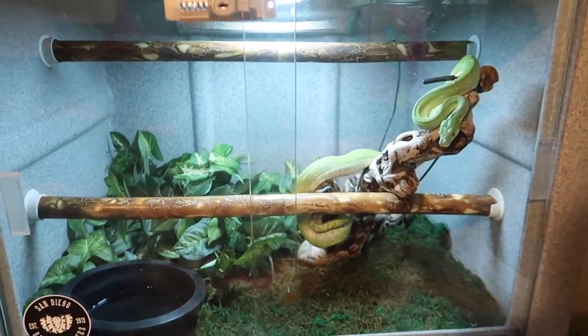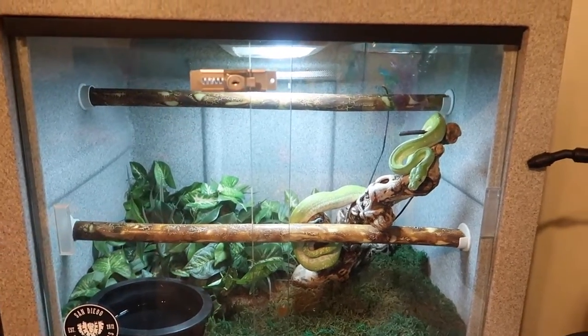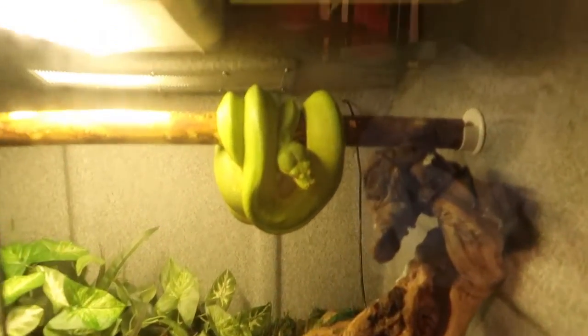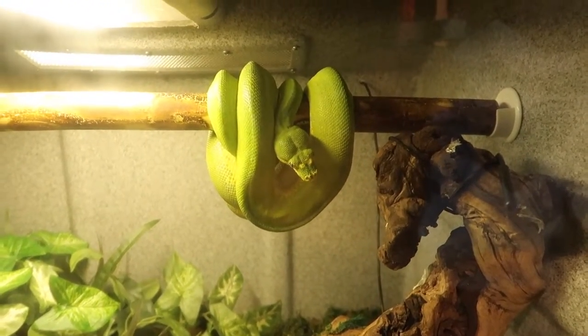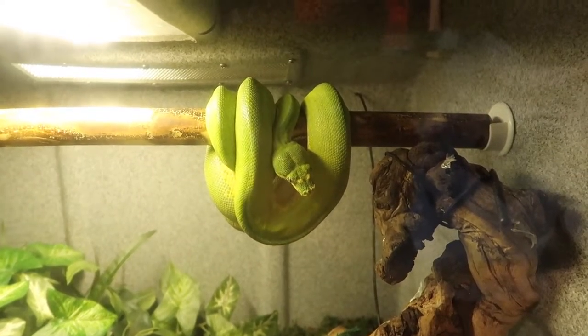They have one thing of a kind of vine wood with some scorched PVC pipes going across, and all of them love to hang out on the PVC pipes. As a matter of fact, there you go. That's what green tree pythons will be doing most of the time that you own them, just coiled up on a perch like that, and that's a reason that most people love them. It's just because they're such beautiful display animals.